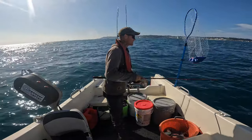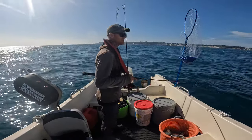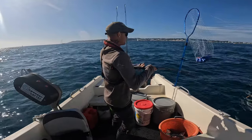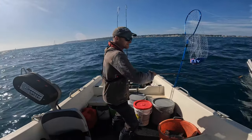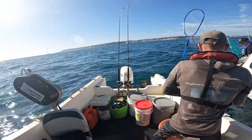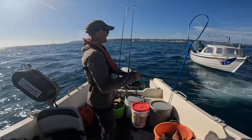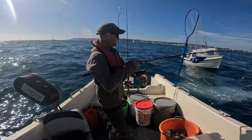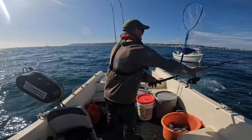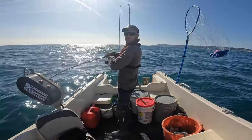We've got Tim next to us, drifting along with us on these fish, and we're slaying them. Fish on — this is going to end badly, close quarters! I'll push you away, don't worry. We're right on top of each other — Tim's got two black bream there, fantastic! Let's get these back down — fish on again!